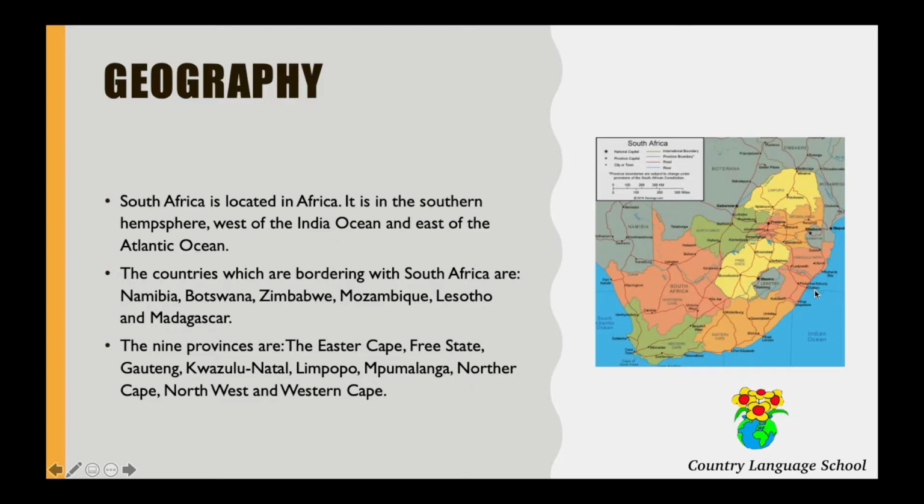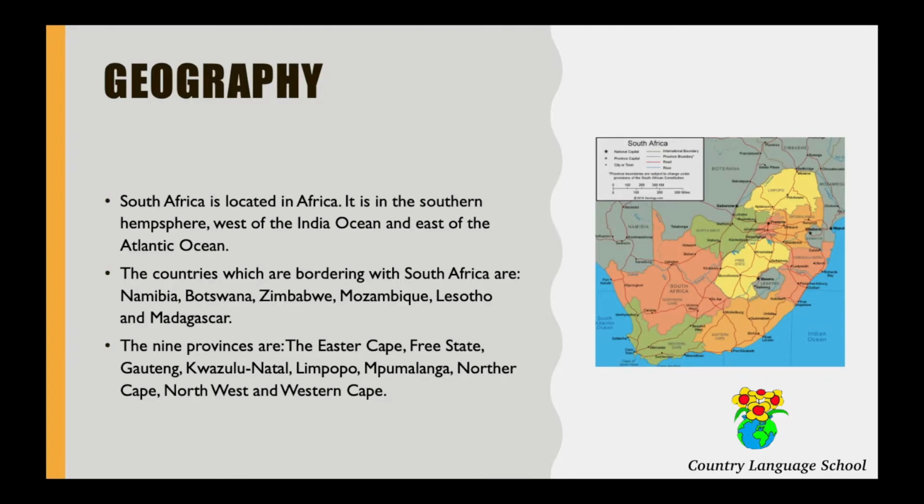So as you can see, the borders are here on these sides. Okay, so in South Africa, the Atlantic Ocean and the Indian Ocean meet off the southern Cape Coast. So here is the South Atlantic Ocean, and here there is the Indian Ocean, if you can see. The Indian Ocean is on the east of South Africa, and on the west you can see the South Atlantic Ocean. Okay, there are also 9 provinces in the country, which you can find here: 1, 2, 3, 4, 5, 6, 7, 8, 9. These are the 9 provinces of the country.